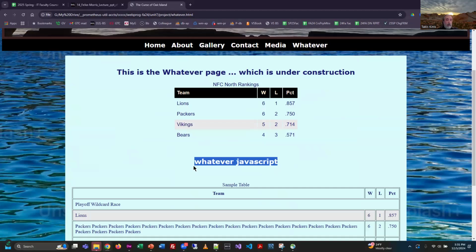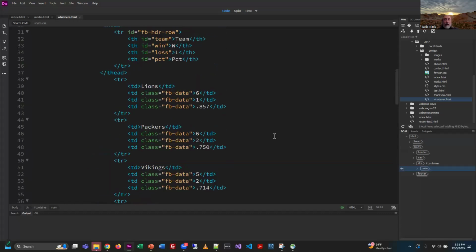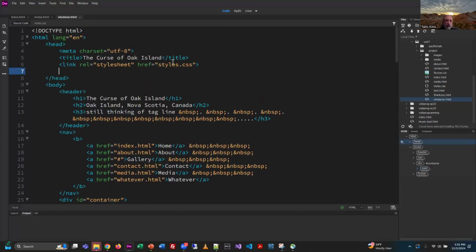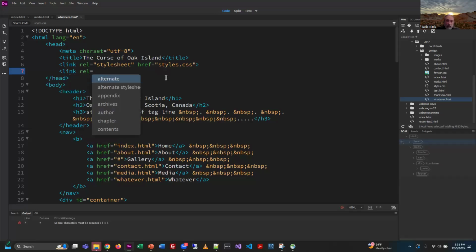This is a very simple document write command, but JavaScript can do a whole lot more. I just want to show you that you can use script tags. You can drop it anywhere on a page. There's lots of different strategies for this. The other approach is, like we did the link for the style sheet, I can also do a link. I can say what's the relation to the document.